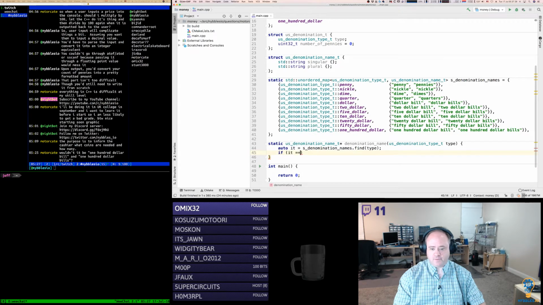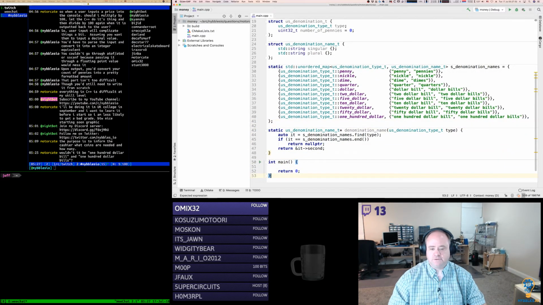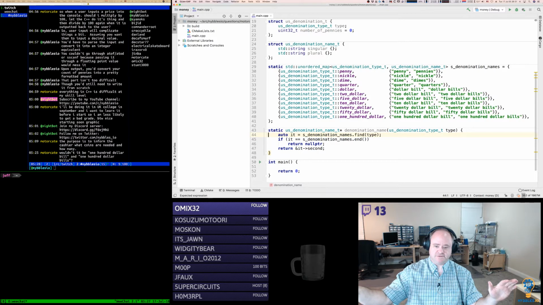If the iterator we get back is equal to the end iterator from the collection, that means we gave it a bad type. So we return null. Otherwise, we're going to return the address of the second part of the iterator, which is the value. The first part is the key. So now we have a map of types to descriptions in English.